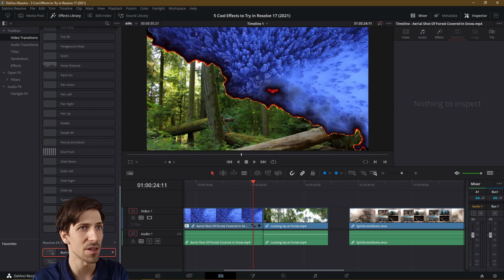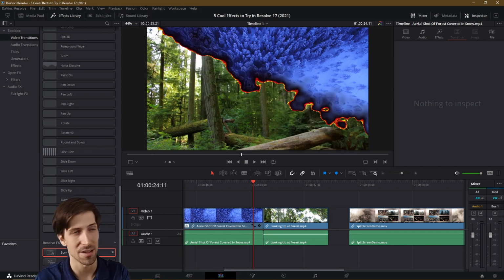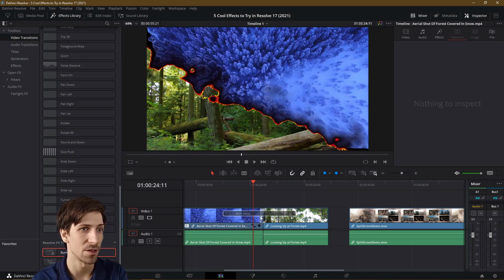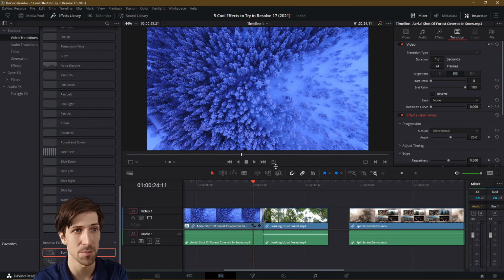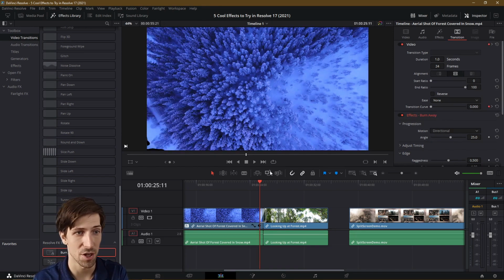So what's interesting about this one is just that as a template, it would save you a lot of time if you needed to recreate something like this. You can see there's quite a few visual elements that go into this kind of transition. So we can, just like before, drag this on the border between two of our video clips. And then if we want, we can change the angle for that fade as well.